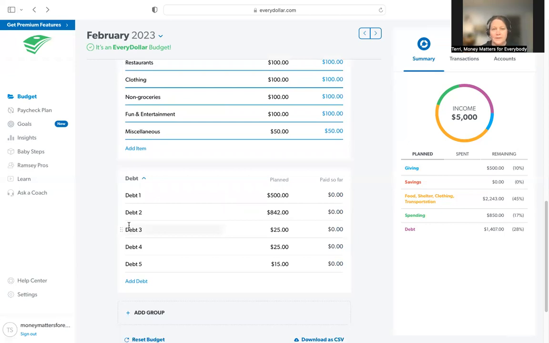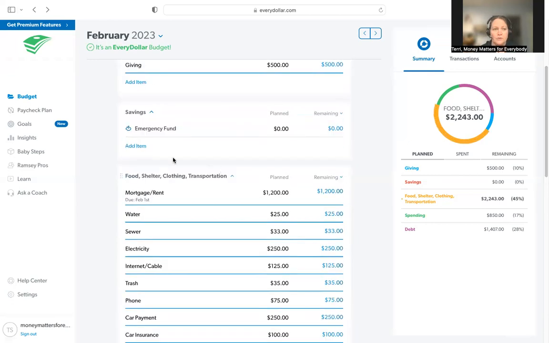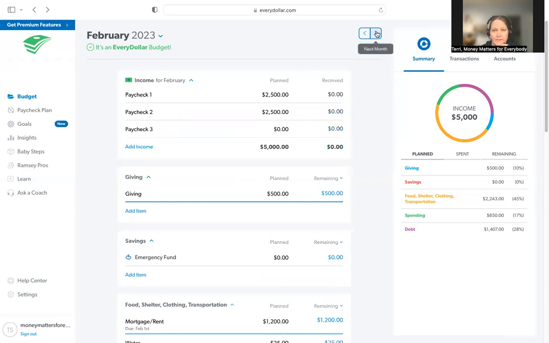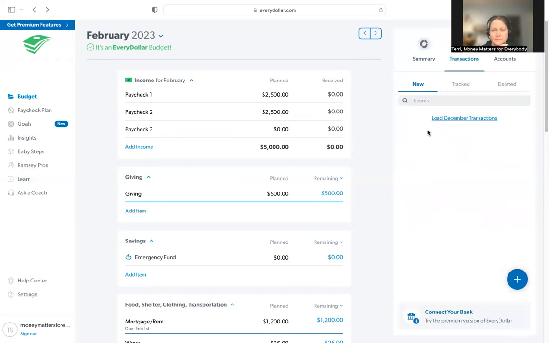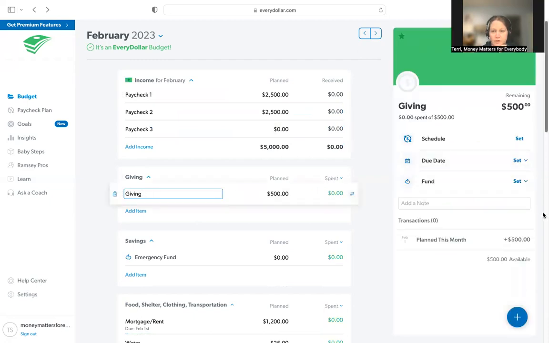So hopefully that has been helpful to you. And as you're going through spending, you can go ahead in the app and put in your expenses, like how much you're spending. As you go through and say, okay, I have $500, you can go ahead and add your transaction.